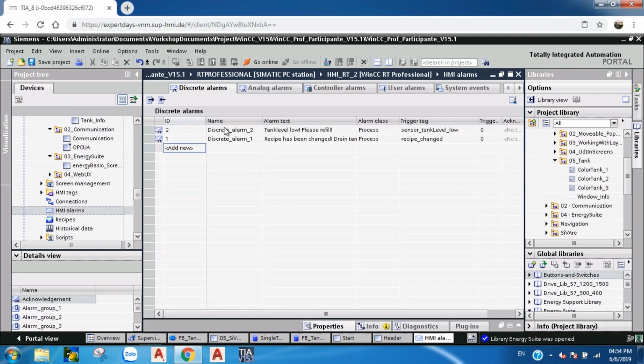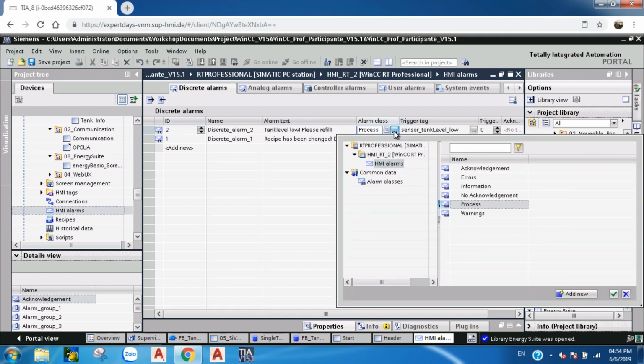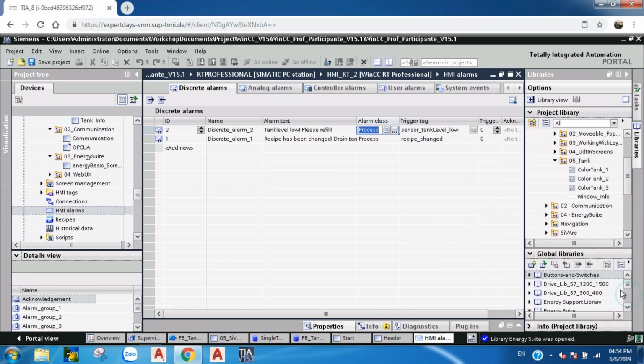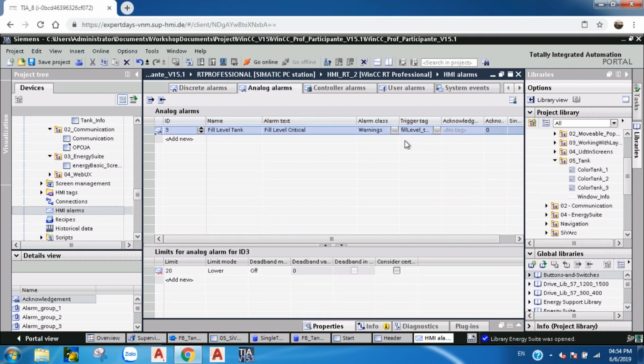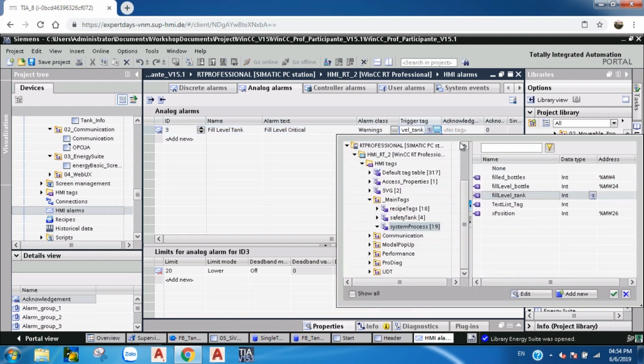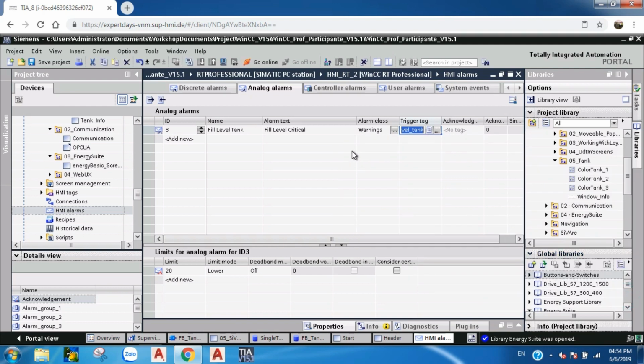And now the result should be 3 alarms in my HMI alarms editor. So I go to my HMI alarms editor, analog alarms, because it's an analog alarm, and I see here 3 alarms, each of them connected to single tank dot value.